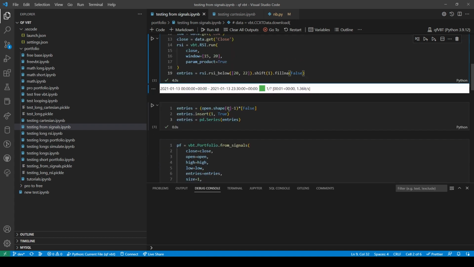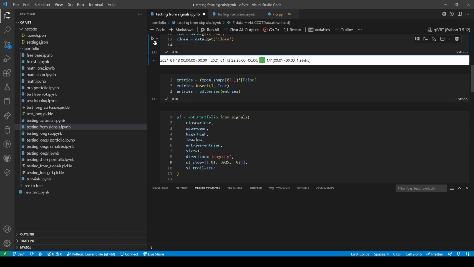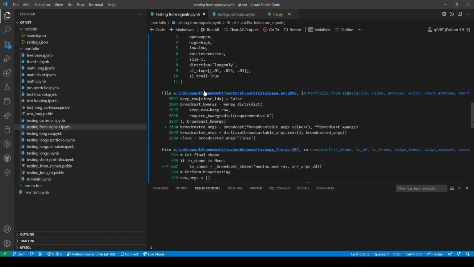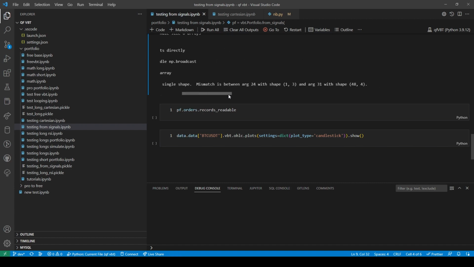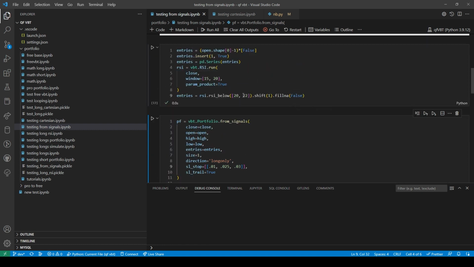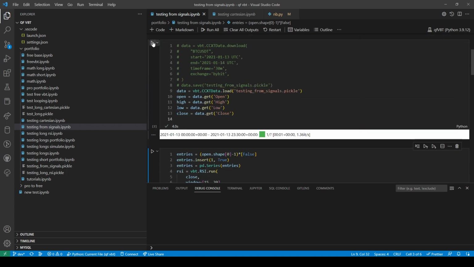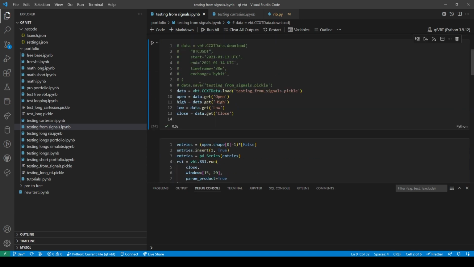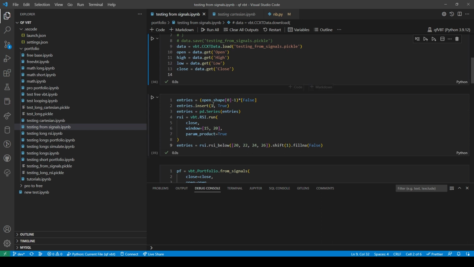I still think I can. Right? Oh, wait a minute. This might not even be enough data.